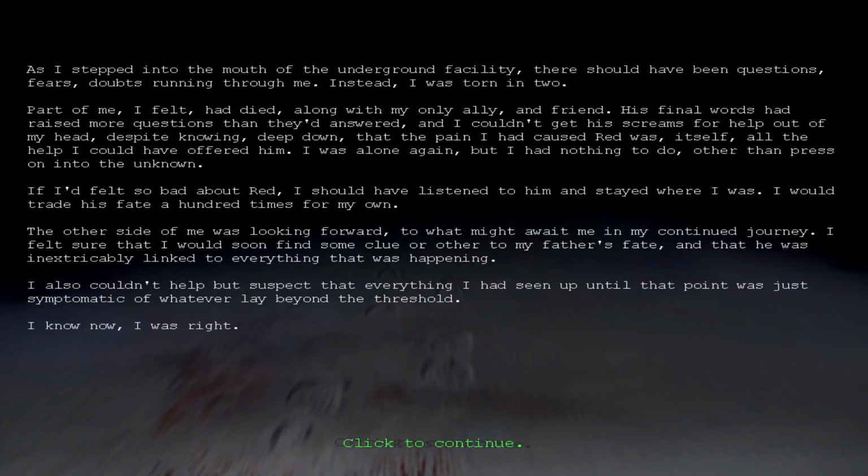As I stepped into the mouth of the underground facility, there should have been questions, fears, doubts running through me. Instead, I was torn in two. Parts of me, I felt, had died, along with my only ally and friend. His final words had raised more questions than they'd answered, and I couldn't get his screams for help out of my head, despite knowing deep down that the pain I'd caused Red was, itself, all the help I could have offered him. I was alone again, but I had nothing to do other than to press on into the unknown. If I'd felt so bad about Red, I should have listened to him and stayed where I was. I would have traded his fate 100 times for my own.